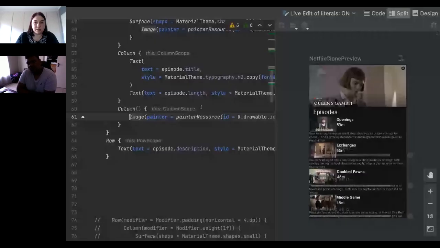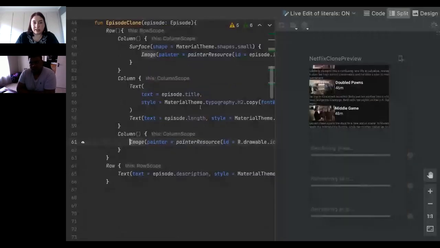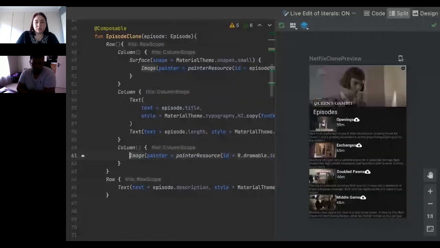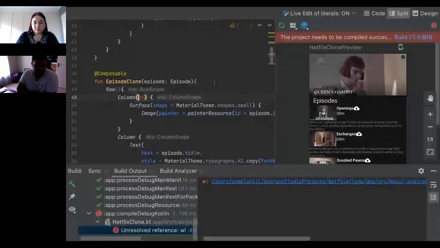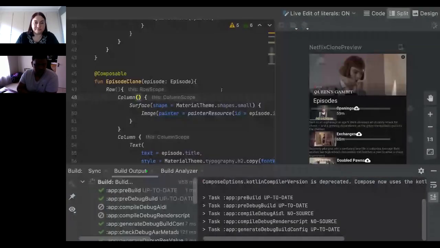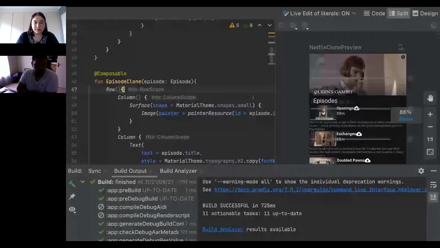Okay, what I want to talk to you about in the meantime is that we want to make a column width. So width isn't necessarily an attribute on column.